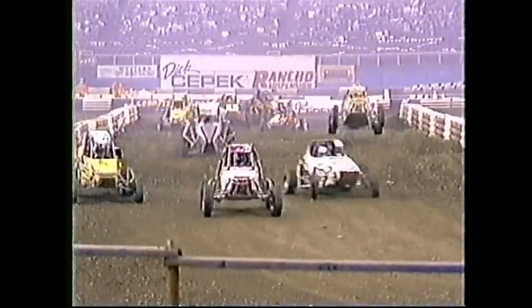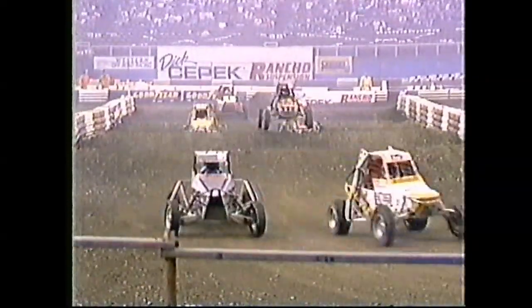Jimmie currently sits 10th in the points in this division and would like to move himself further up. You can see he chose that outside lane as he's sporting new colors in that Nature's Recipe team, running the magenta color scheme here tonight, and he's going to slip back behind Sean Finley and hold. Oh, and Jimmie Johnson, look at that! Unbelievable! Unbelievable! He does a complete flip, lands on 4, and continues on in second place.